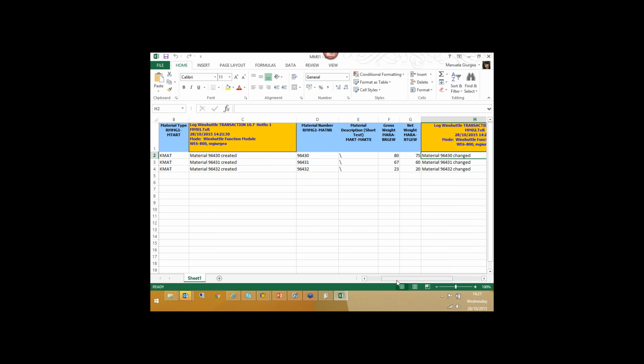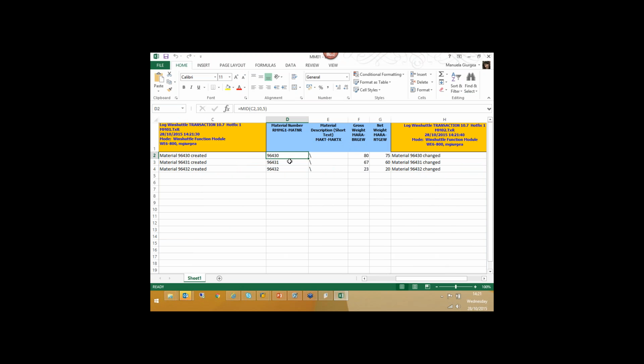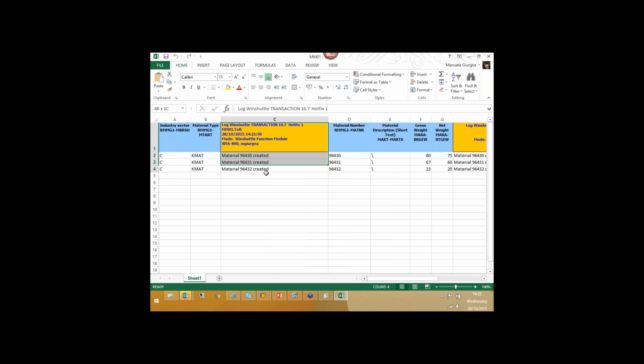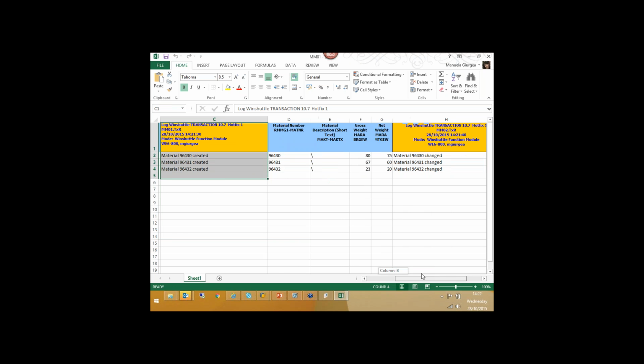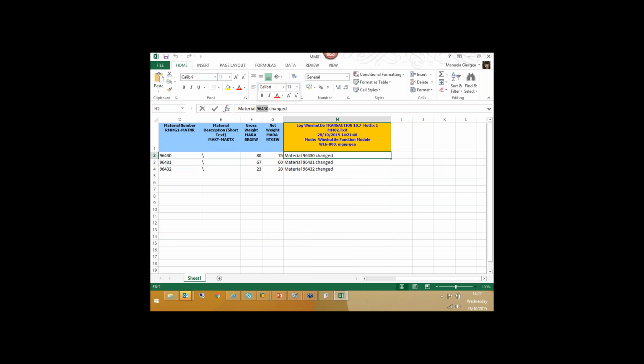And then at the same time, well, actually not at the same time, but while that's being done, the second script is using these numbers as an input, going into each of these numbers that have just been created and modifying the gross weight and the net weight. And a very important detail is obviously that each of the scripts does need to have its own log messages, right? Because otherwise it would be very complicated to understand what has happened. So let's just go and pick up one of these records and we'll take a look in SAP.